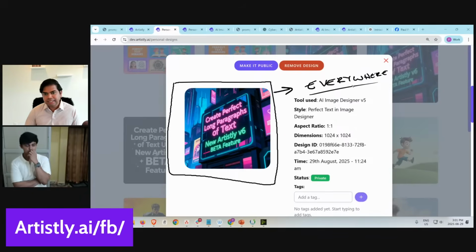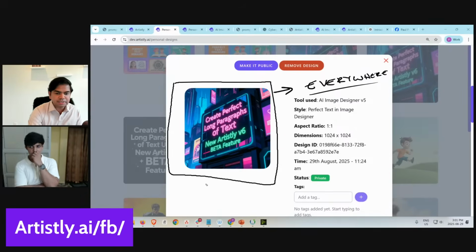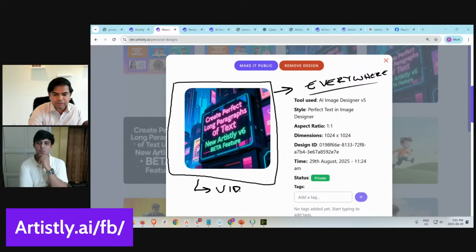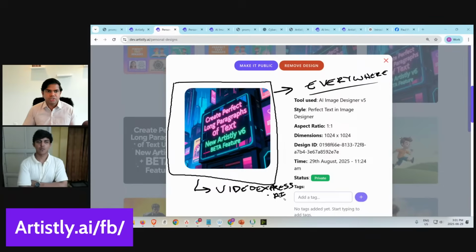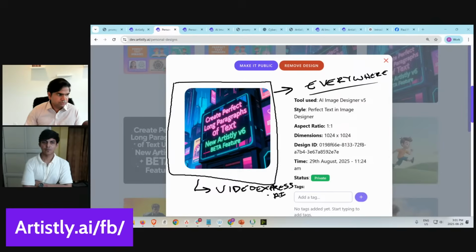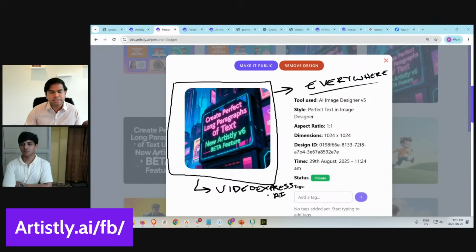Where does this get implemented? Secondly, the other great benefit that we have, and this is another thing I want to mention, is that this will then be implemented into Video Express, our sister application that focuses on videos, VideoExpress.ai, which Artistly directly integrates with. So when a feature is extremely well liked and well appreciated by Artistly members, we'll implement that into Video Express as a direct integration for customers of both. Say a feature was highly requested for a specific use case in Video Express.